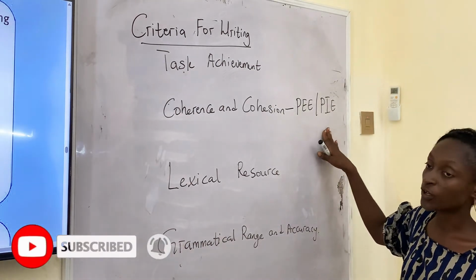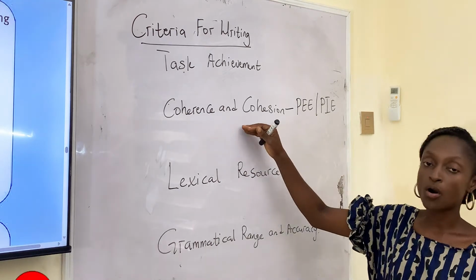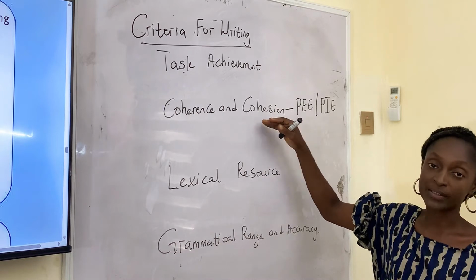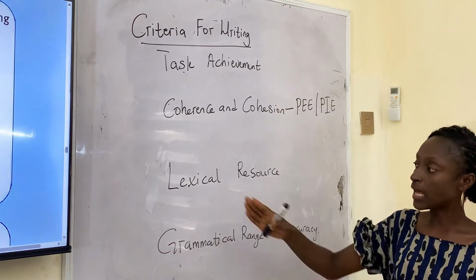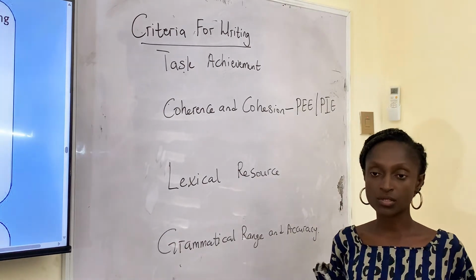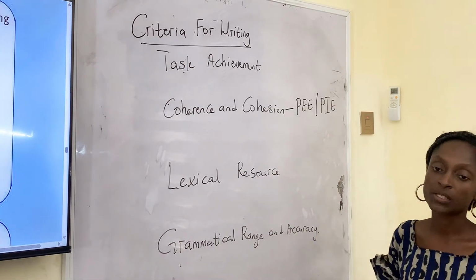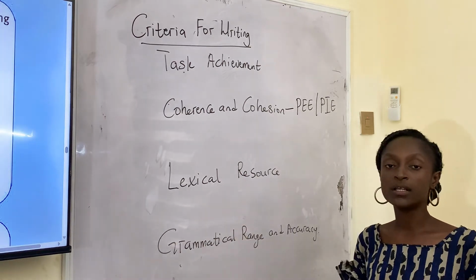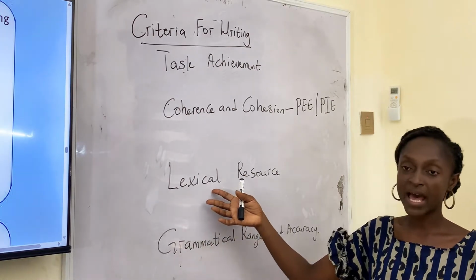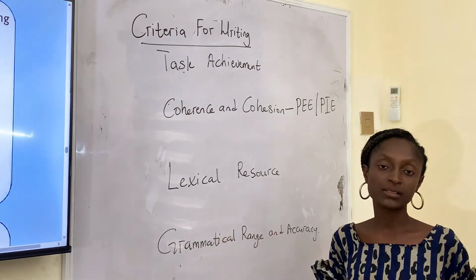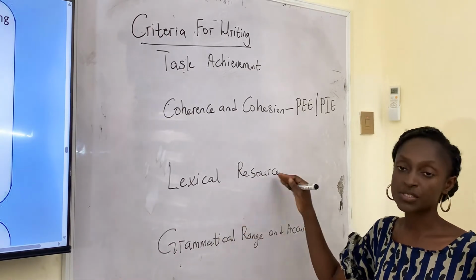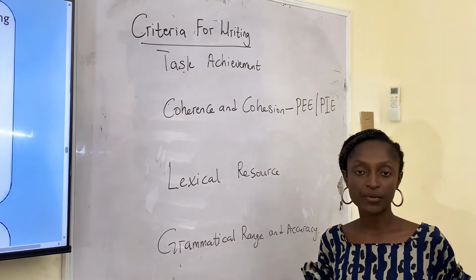So if we are able to follow this order, it will help the arrangement of sentences within the paragraph and we will score well under cohesion. Now the next is lexical resource. Now lexical resource is majorly dealing with vocabulary. You can even get that idea from the word lexis. Lexis simply means word power or vocabulary. So lexical resource is dealing with vocabulary.